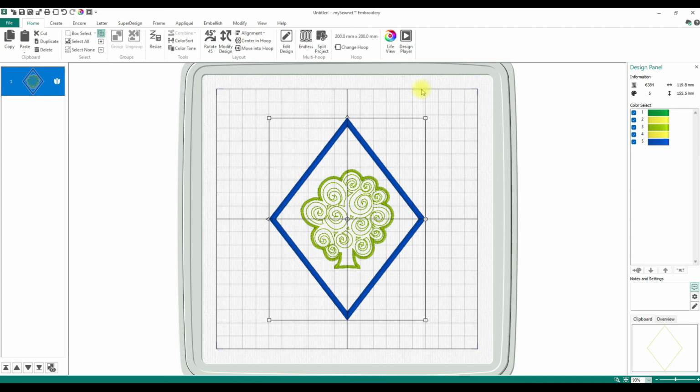So, crazy as it is, you have used Quilt Block Wizard and some other fun tools, Stitch Editor, to create a freestanding applique. I wasn't really going to do this in today's lesson, but to give you the whole scope of what it can do, I did want to show you that and give you just a little bit of something that, hey, I can do this.